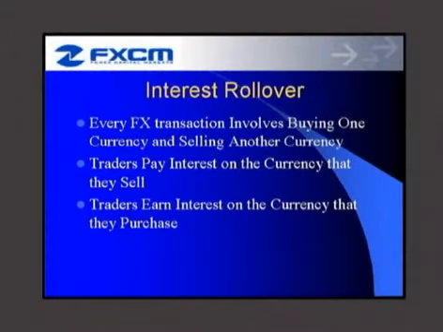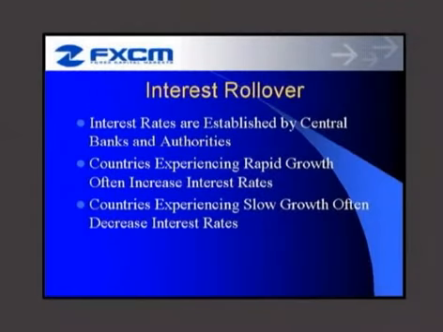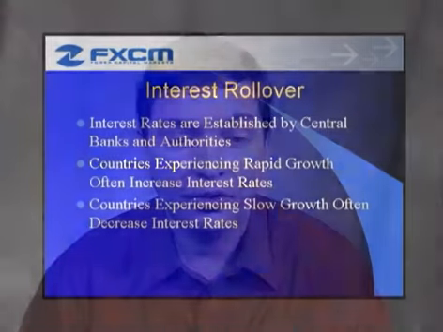Let's take a look at another key concept, which is interest rollover. Now, as we mentioned earlier, every FX transaction involves buying one currency and selling another currency. Traders pay interest on the currency that they sell, and traders earn interest on the currency that they purchased. Now, the interest rates that are involved are established by central banks and authorities. And the reason why countries' interest rates change is because countries that are experiencing rapid growth often increase their interest rates, whereas countries that are experiencing slow growth often decrease their interest rates.